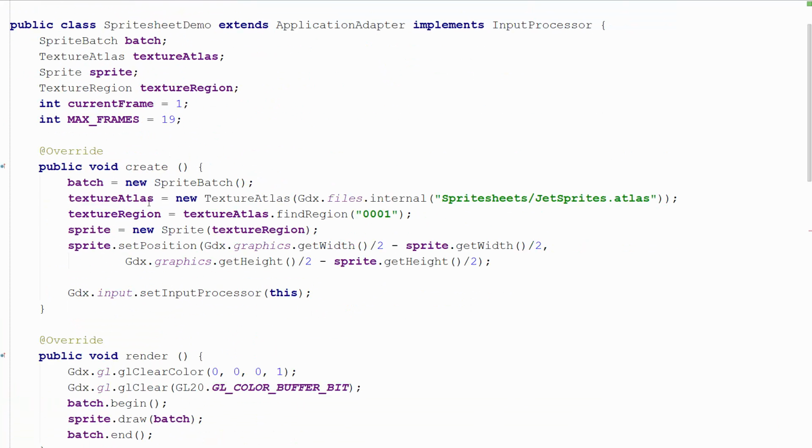So what we basically do is come in, we create our texture atlas by loading the .atlas file that we generated using the TexturePacker utility. We then set a region by name, the keys being created from the file names that were passed in. Then we create our sprite using that region. A texture region simply tells LibGDX to draw from these coordinates at this location within this texture to create this sprite.